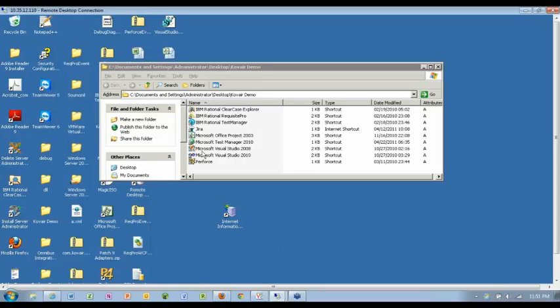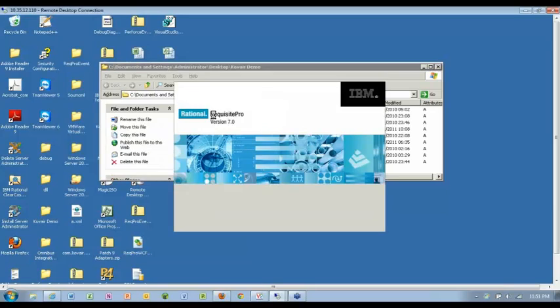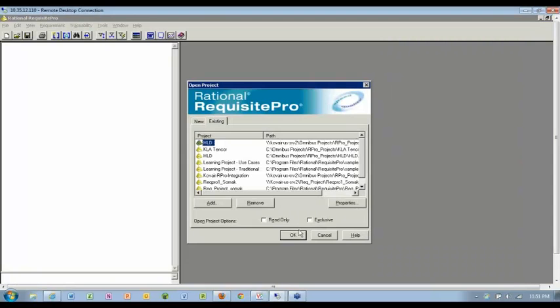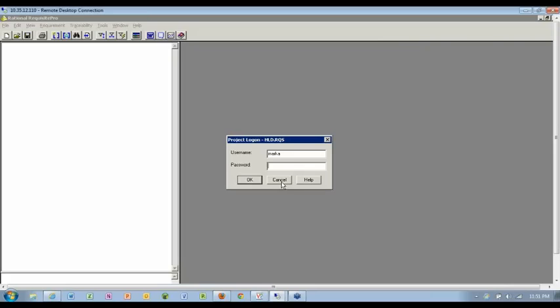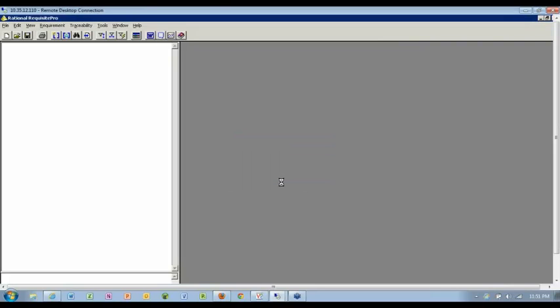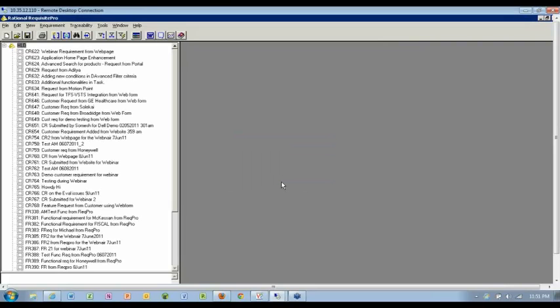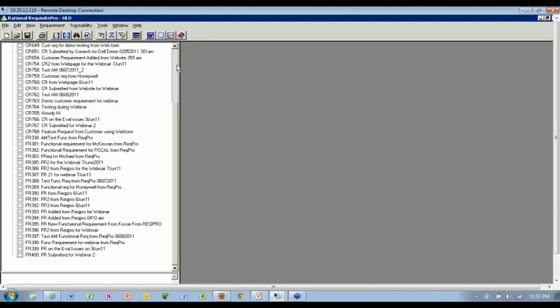So now let's open up the Requisite Pro interface. This is Mark. This is the interface for Requisite Pro.